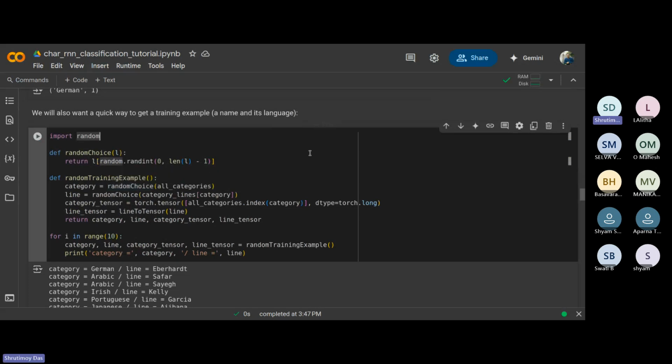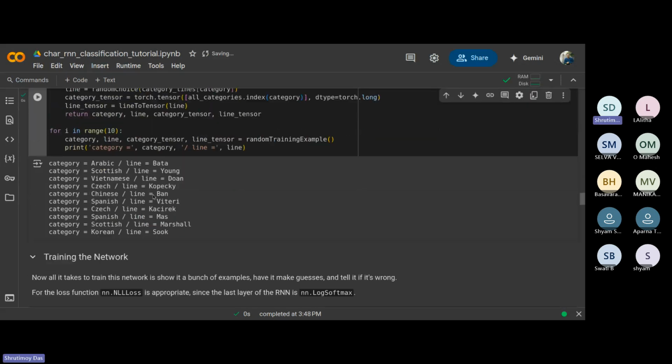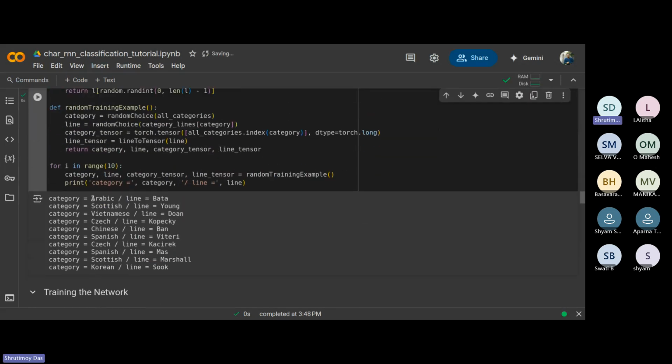Because you're not running it on GPU and this is not a complicated task, you don't need a lot of data. You can just randomly select some things and train on this. So these functions do that. For example, from the Arabic category, I'm taking this word pata. From Scottish, I'm taking this word young, and so on.